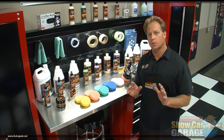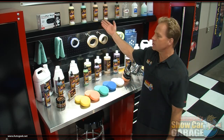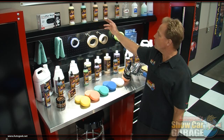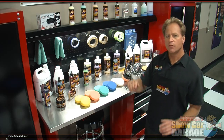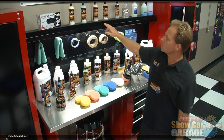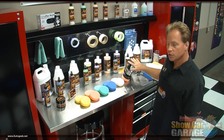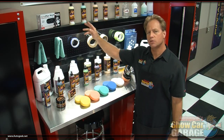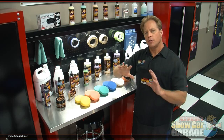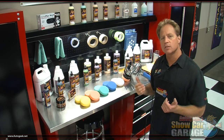Now to remove the swirls today, I'm going to be using some swirl removers from the Pinnacle XMT series. Now these are rated from 1 to 4, with 4 being the most aggressive and 1 being the least aggressive. For today's demonstration, I'm going to start out with the number 3 intermediate. I'm going to use that with these orange pads I've already put on the polisher. Then I'm going to switch over to the green polishing pad and finish out with the number 1 ultra fine swirl remover. Now, you can use any products that you like with the Cyclo. What's important is the techniques I'm going to show you.